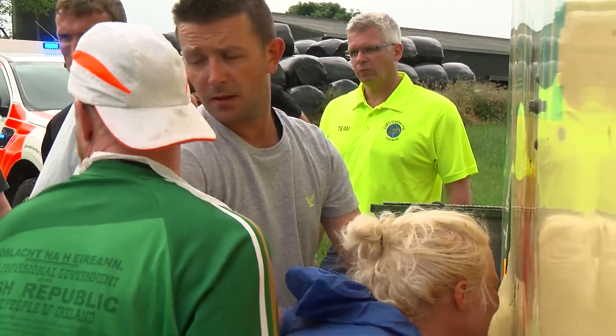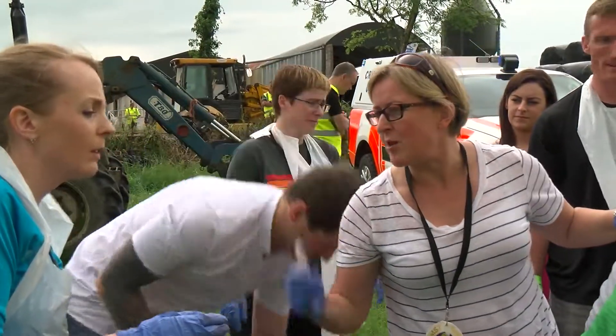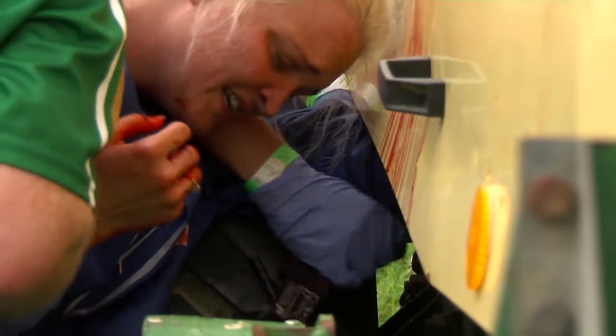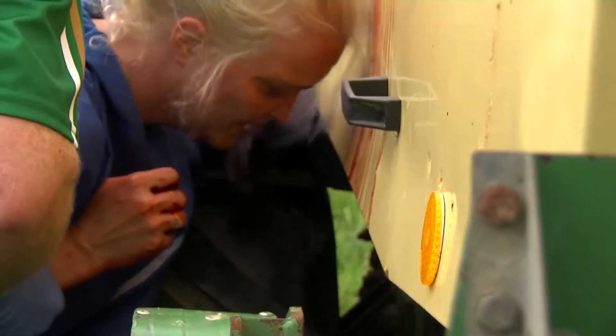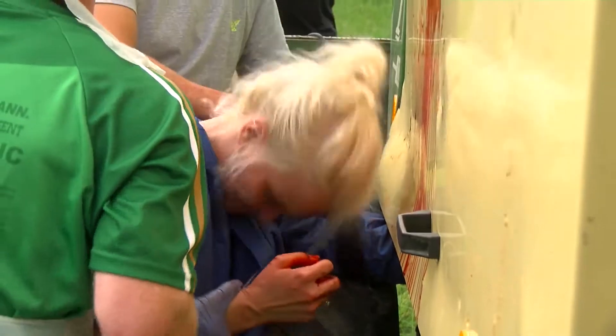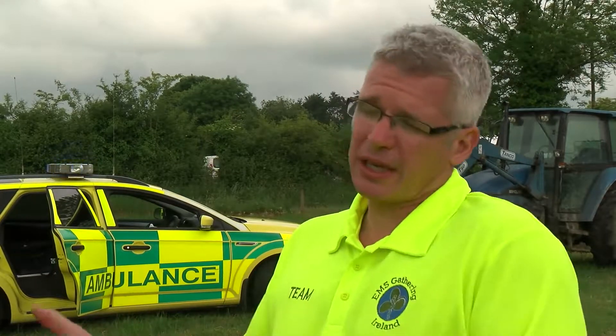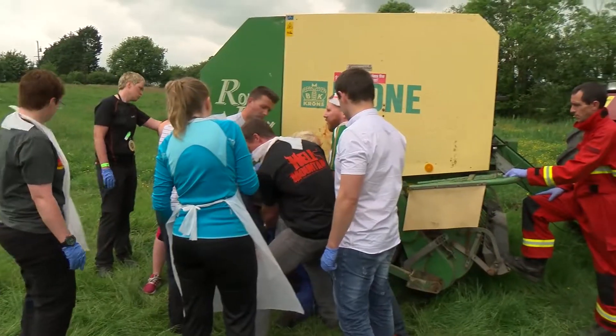The hand was stuck in the machine and we didn't know whether there was catastrophic hemorrhage happening that we were blind to. Somebody put on a tourniquet in the first instance to gain control. We wanted them to do that because you couldn't see what was going on inside. Although a few commented that they couldn't see any blood, the arm was in a machine and the blood could have been inside the machine. So we were looking for that tourniquet to go on early. One group chose not to put it on and I asked them to give me a reason why they wouldn't - they couldn't really give me a good reason. You can always take it off when the arm comes out if there's no bleeding.